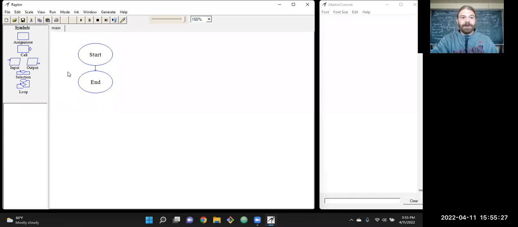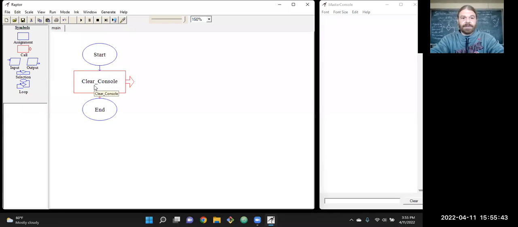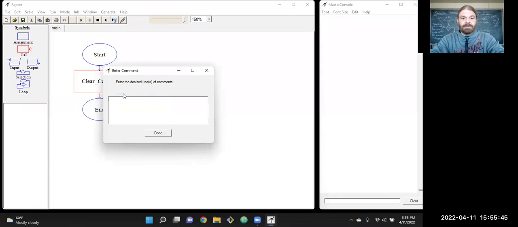So for an example, a good starting point is to always clear the previous output. So I'll come in here and start by clearing the console. And I'll write what we're going to do here. I'm thinking a good example is what grade did somebody get? We're in a classroom setting, so a grade is a good example. So our example is: what grade did somebody get?